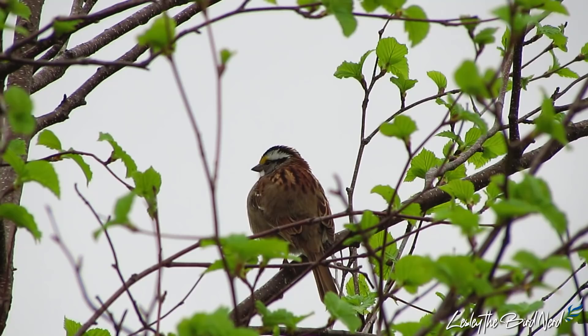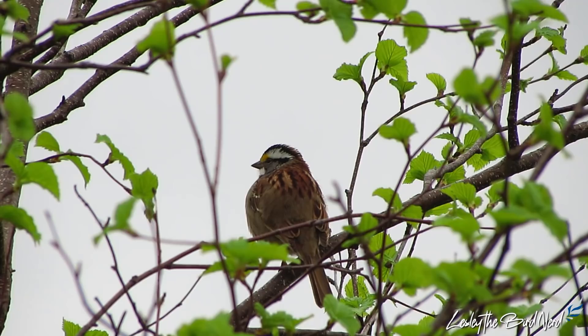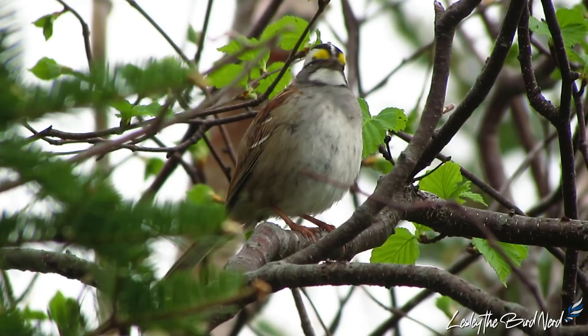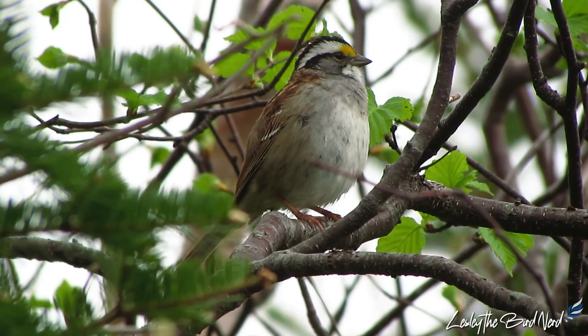Probably one of the most striking things about white-throated sparrows is their song — a very well-known tune. They are so widespread and common in Canada's boreal forest during summer that their notorious song is almost like the anthem for the beautiful unspoiled wilderness, as the Boreal Songbird Initiative put it. Many see its sweet, distinctive whistle as synonymous with the northern wilderness. Although most songbirds don't sing much over winter, that doesn't seem to be the case for the white-throated sparrow, meaning many American birders still get to hear their lovely tune.